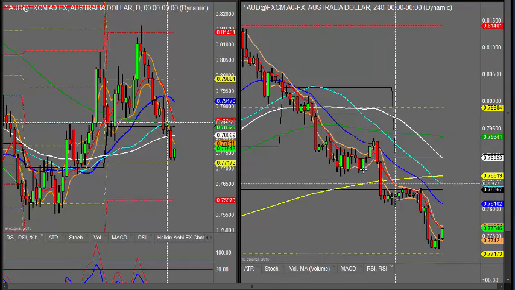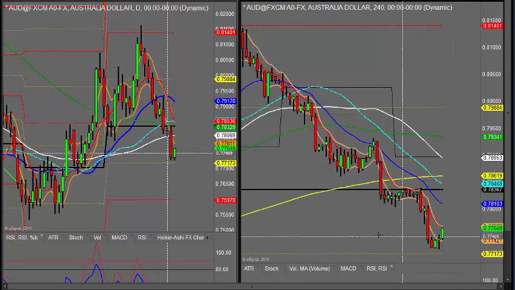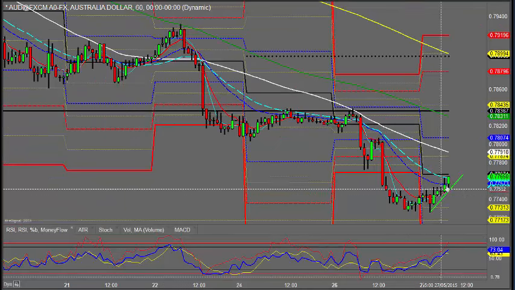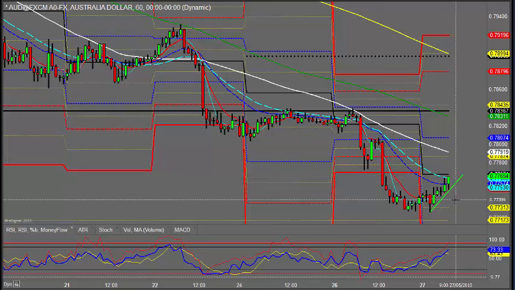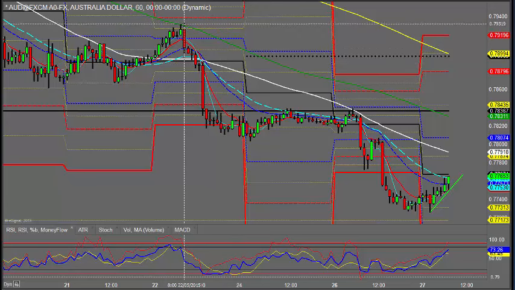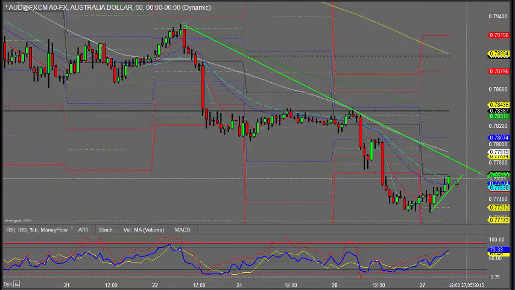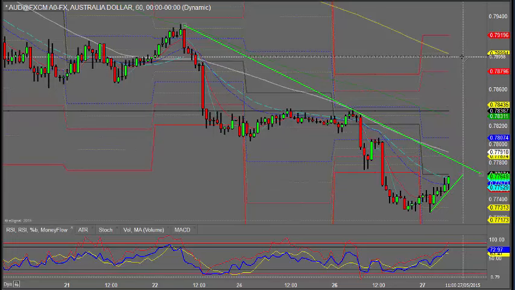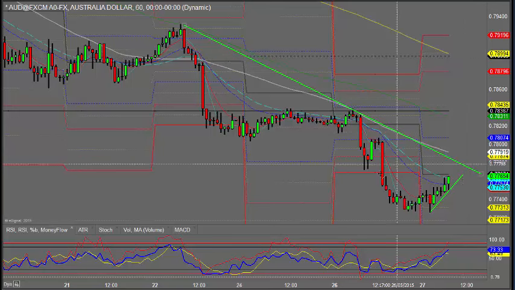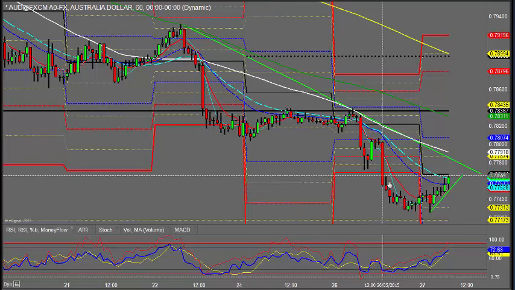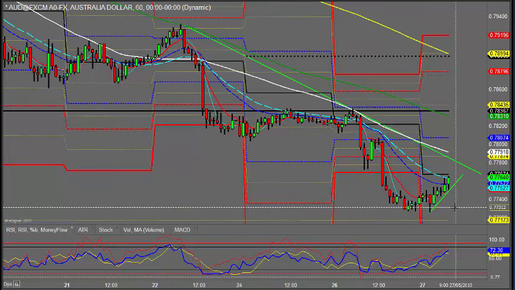From a 4-hourly perspective, it's just been putting in lower lows, lower highs. On the 60-minute, we're just about to pip up there and catch the daily pivot. Now, if it does start breaking this trend, we'd need to see it go through here in the 50 MA. At some stage, it may push on up for the weekly pivot. But overall, it's pretty bearish. I'm pretty bearish on the Aussie dollar at the moment.